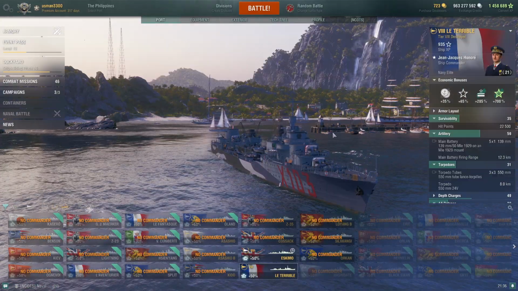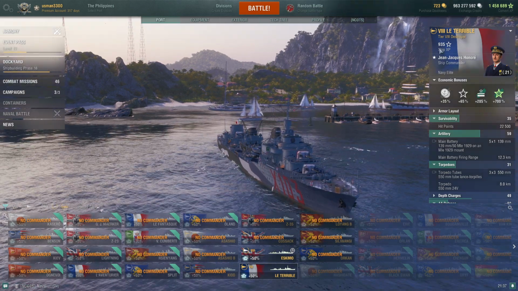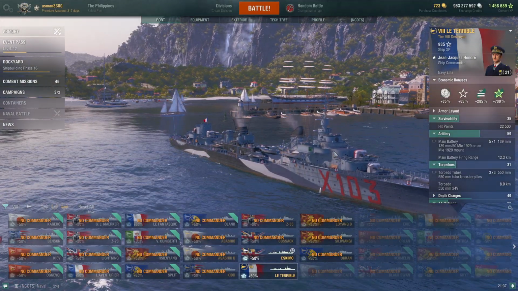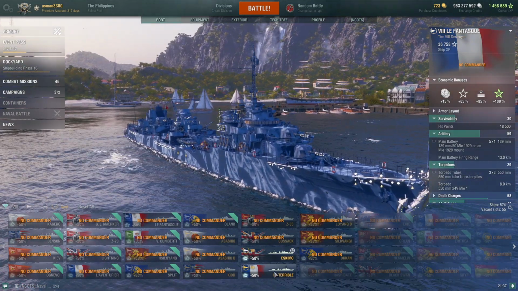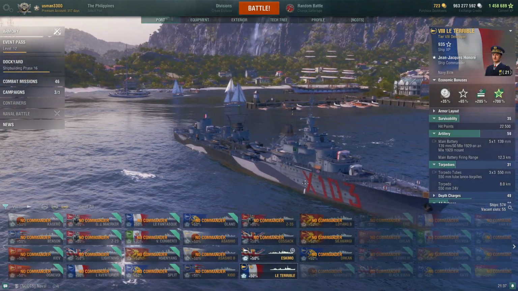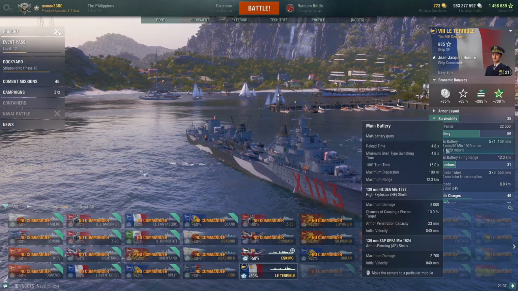At number 4, I would highly recommend this premium destroyer, which is Le Terrible. Now, Le Terrible is actually a bit better in some characteristics compared to Le Fantasque, which also has similar characteristics to the premium destroyer that I'm talking about. But the reason why Le Terrible is better is certainly because its damage output is a lot better. I would say 20% better.